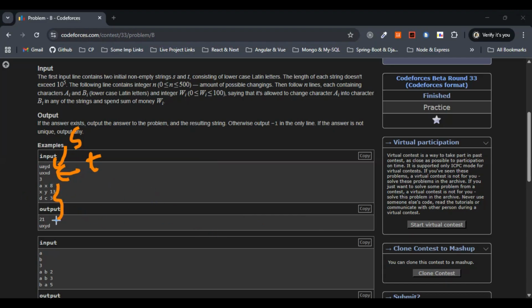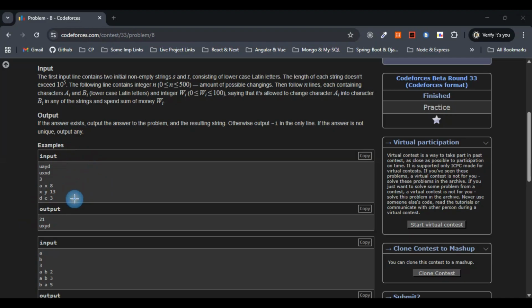So this is the W, the weights. A to X is 8, X to Y is 13, and D to C is an edge with weight 3. Basically we can just consider this as weight.